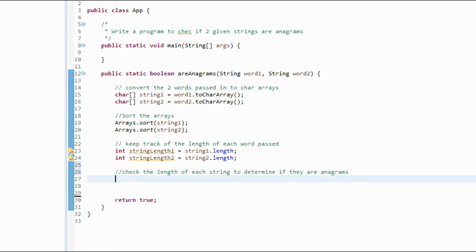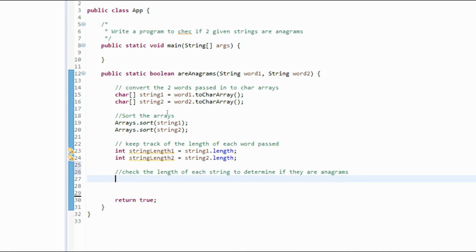Let's say we have two words and they have different lengths. If these words have different lengths, they cannot be anagrams, because an anagram is a word that, as I said before, is formed by rearranging the letters of another word. So we take all the letters in one word and compare them against all the letters in another word, and if one of those words has one more letter than the other, then it cannot be an anagram. So hopefully that makes sense to you guys.